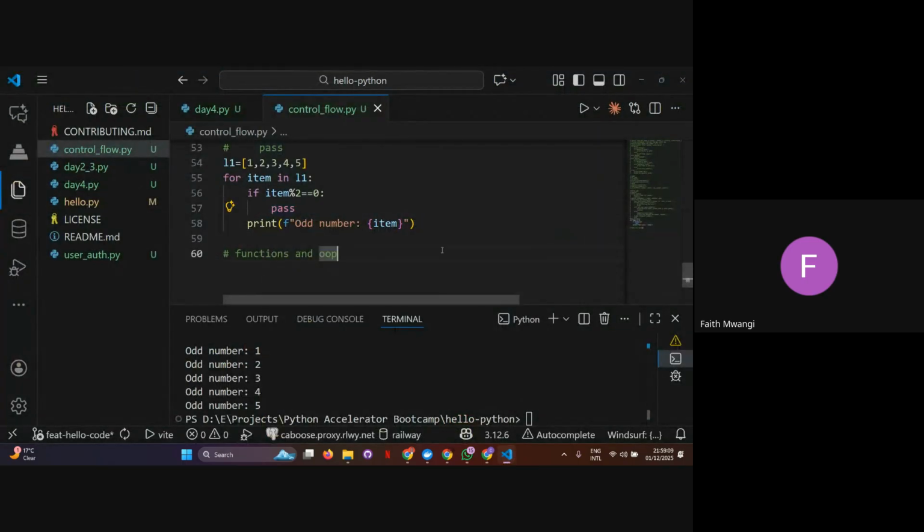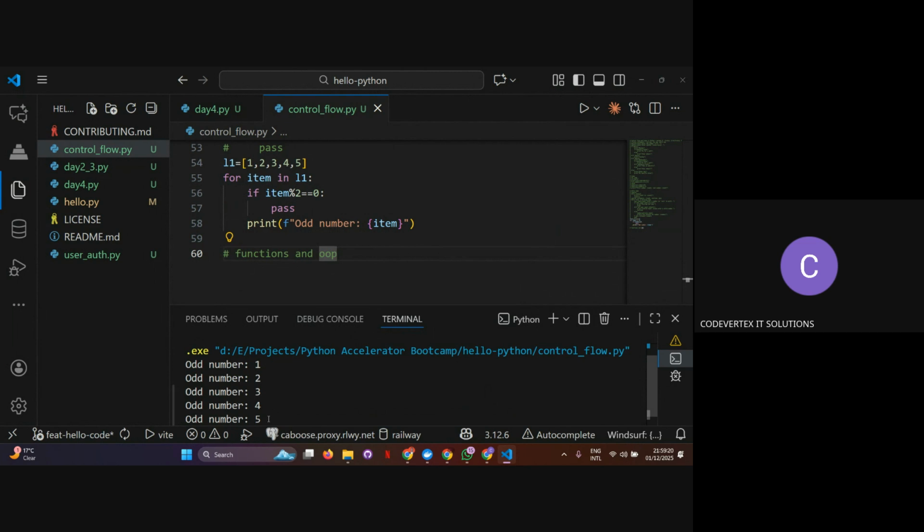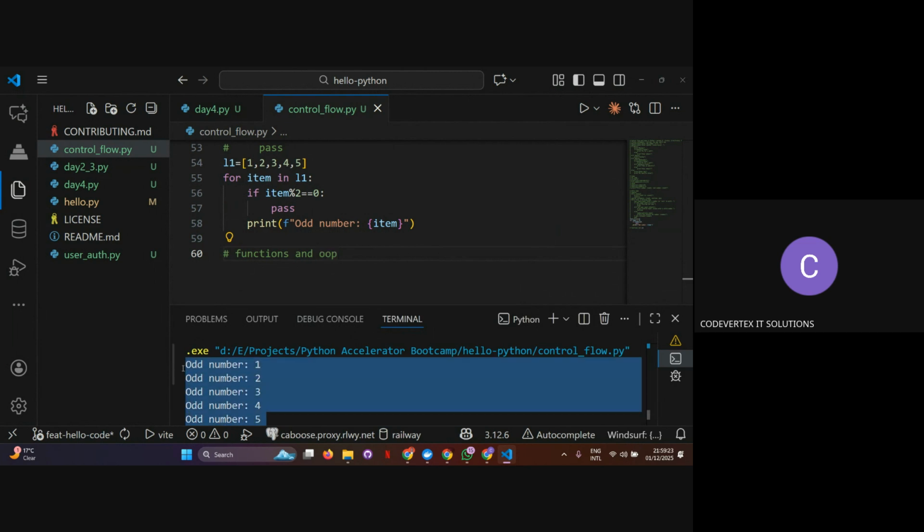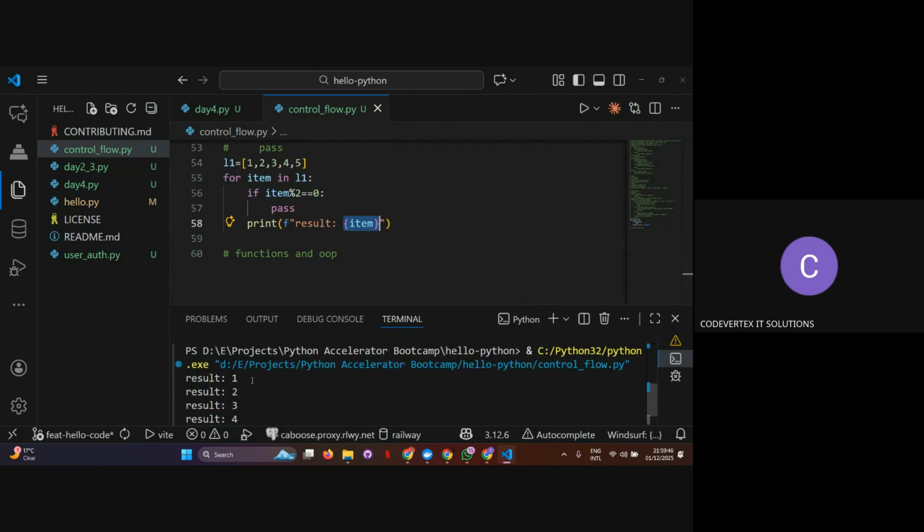Since the print will be executed and our print says print odd numbers in the item, why not print only the odd numbers? Well, the odd numbers have been printed here, 1 to 5. Why not only print the odd numbers? Oh, okay. This is just a string. So I can say result. You see, it doesn't affect anything. It's just a string that comes with, and I'm printing each item. So that will be result 1, 2, 3, something like that. There is a 1 to 5.